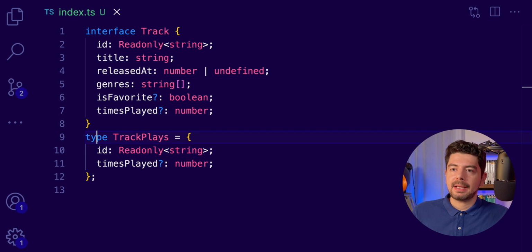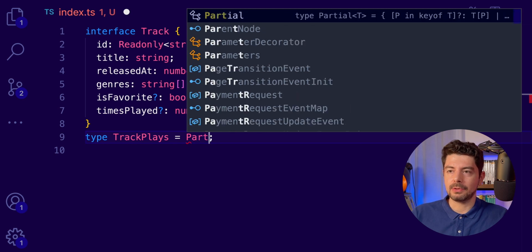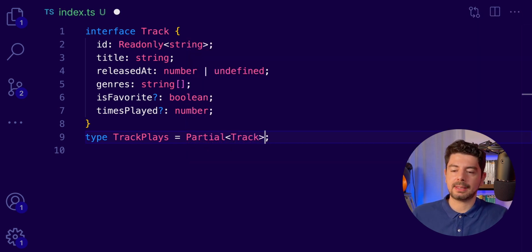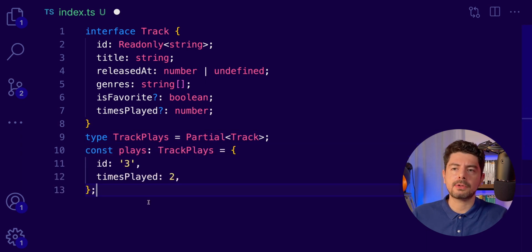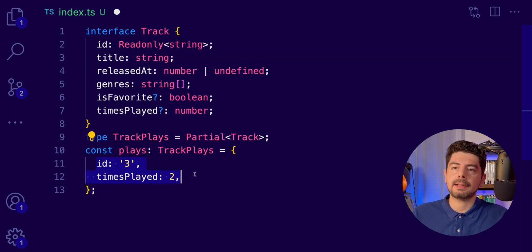So in order to do that, this is the hard-coded version, but we've seen a better way. We can use the Partial Track to define a partial track. And actually this will work perfectly fine. So if I have here, for example, plays, an object of track plays, then I can basically have partially what I want.